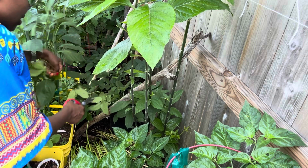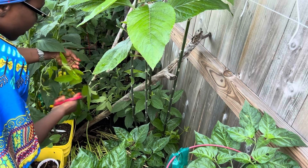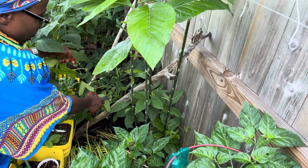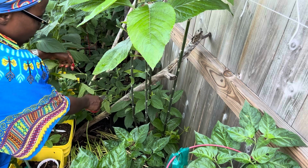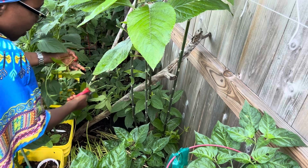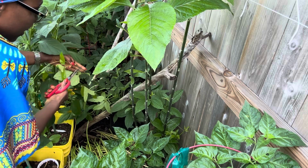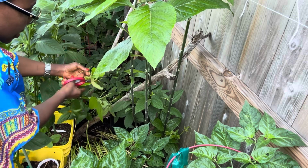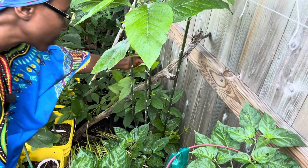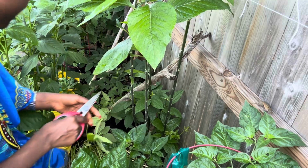We're going to count about 5 to 10 leaves from the bottom and then prune. When you do that, your ugu vine develops more vines from the nodes. So we're going to do the top pruning. Just count about 5 to 10 leaves from the bottom and then cut with a sharp object like so, and it will spread for you and produce more vines. So this first cutting is very important.